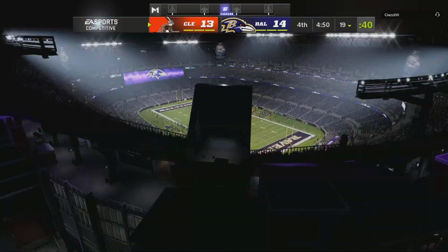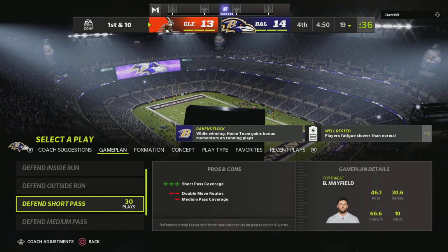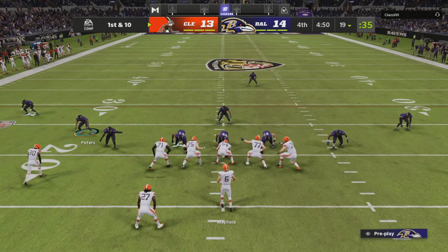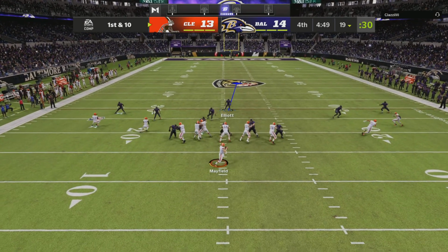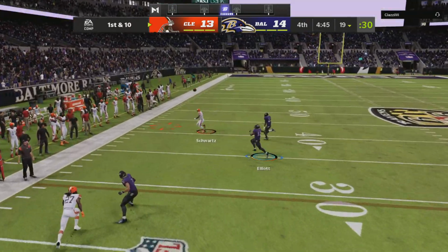We'll call that a punt of 54 yards. Well struck. And the Browns will take over, 1st and 10. The Browns drive about to get started. Their defense accomplished step 1 of the mission. They forced the punt. Now they'll look to erase that deficit and take a 4th quarter lead.